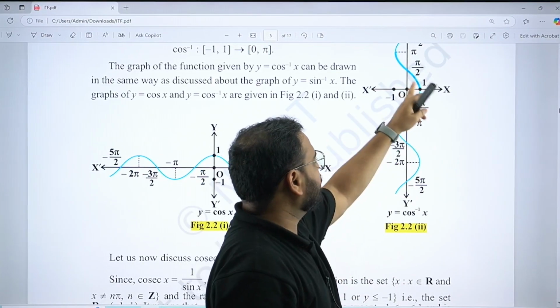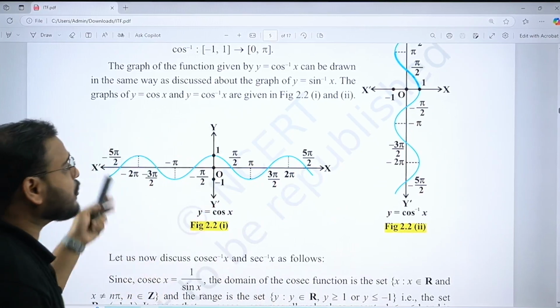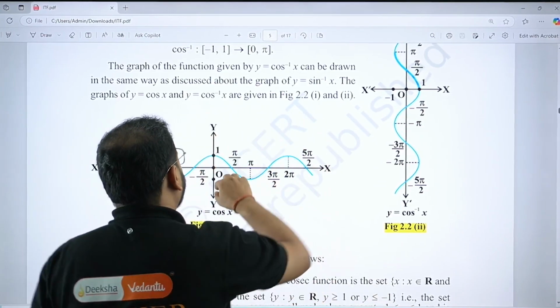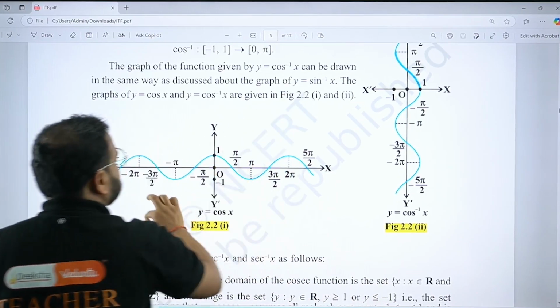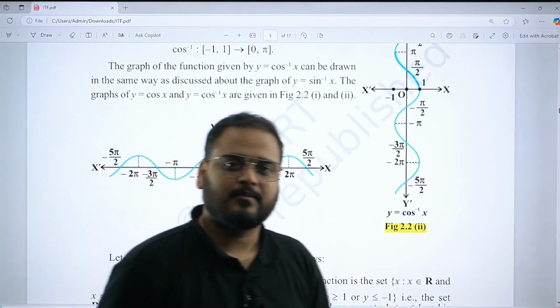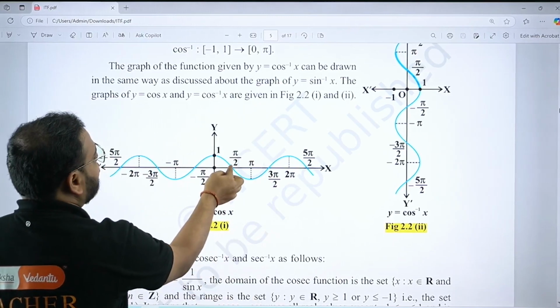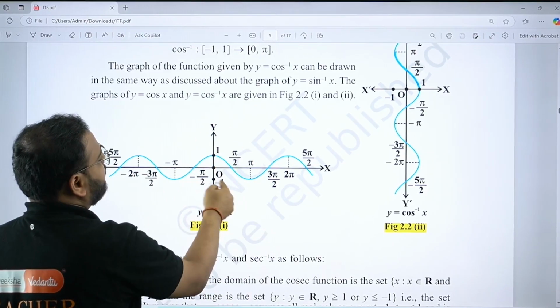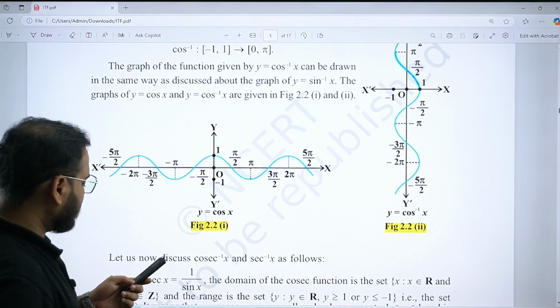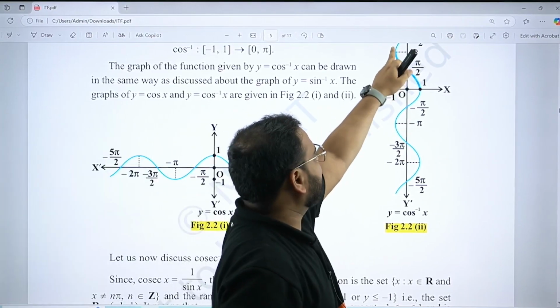This is the graph. Have a look. Now they have not shown the mirror image everywhere, but if you draw the line y equal to x, and take that graph and paste it over here, you're going to get the mirror image again. This part will go up, right? If you take the mirror image, it will go up. This will come down. This will go up. So take this out. It will be this graph, the highlighted line, 0 to pi.